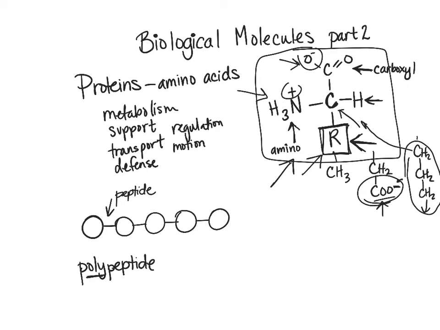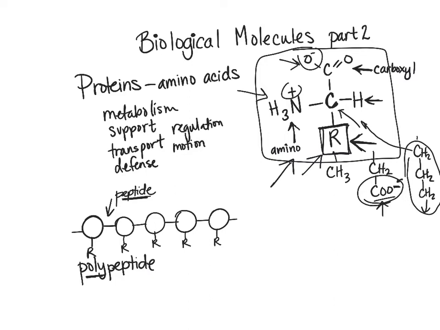So polypeptide is our polymer. Our monomer is the amino acids here. So our polypeptide is this string of amino acids that are held together by covalent bonds, by these peptide bonds that are covalent. And we have the attachments, and then what we see is that we have the R groups hanging off of our amino acids, right? So each one, again, has a different type of R group. And these different types of R groups are going to give us our protein shape.